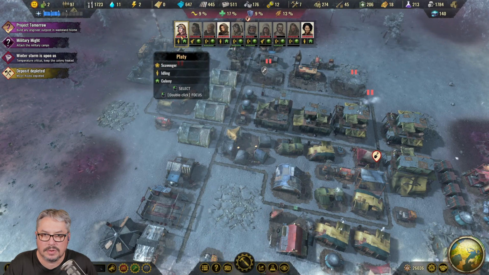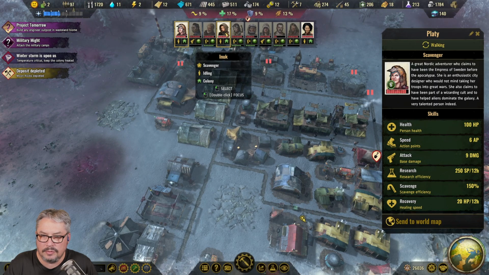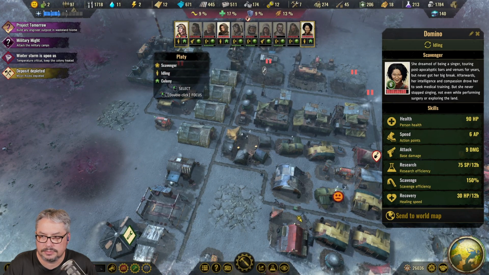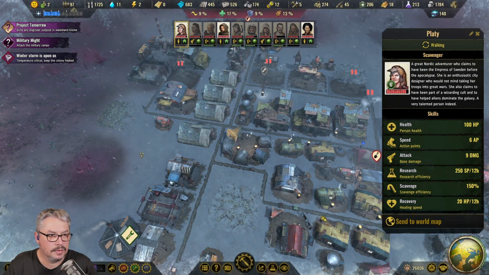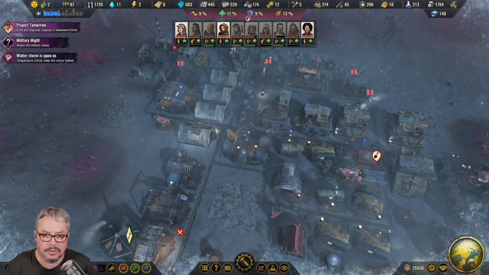Scavenger. How may I help you? What are you? 150, yes? 200. What's up? 150. Yes? Reporting in. You've also got science. So I think if I'm going to get rid of anybody, I'll get rid of you.